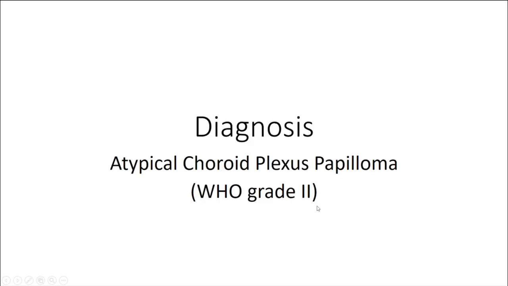So the diagnosis here is atypical choroid plexus papilloma, which is assigned at WHO grade 2. The main criterion for this is proliferation. There's been some data to support that mitotic activity in excess of 2 mitoses per 10 high power fields is compatible with an atypical choroid plexus papilloma diagnosis. It tells you that you cannot allow too much mitotic activity in choroid plexus papillomas. Most of them have none. You can have a rare one, but once you start getting above 2 mitoses per 10, you have to be worried.